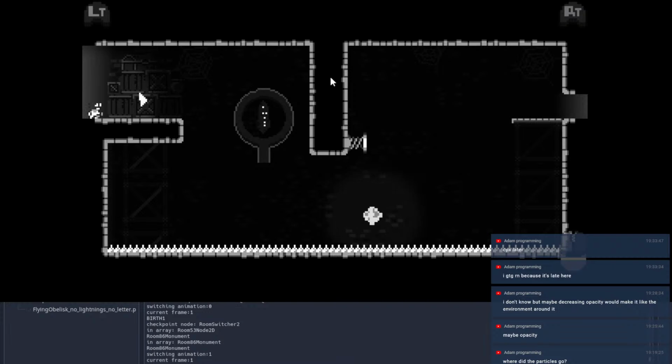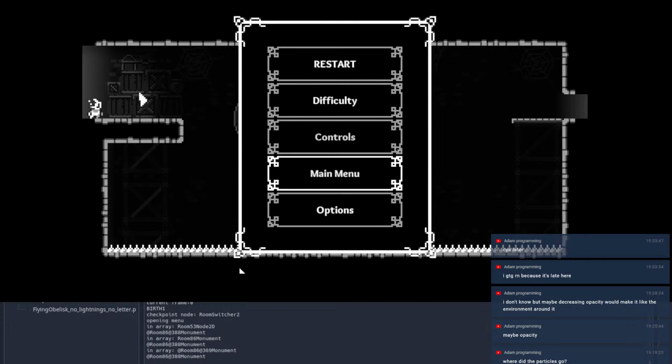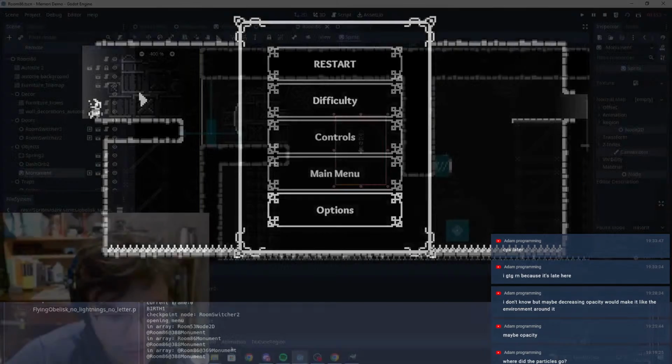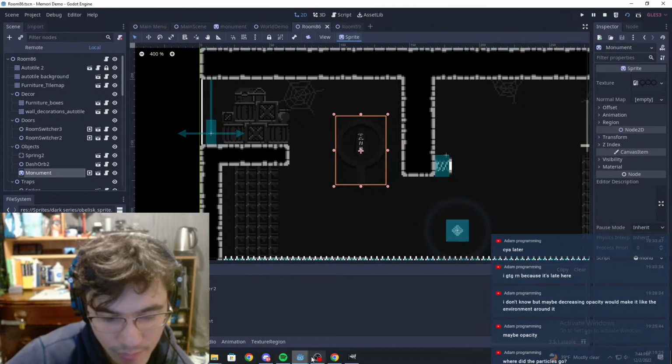And if we restart, then we get room 86 at 388 monument, and yeah, so the rooms are constantly changing. What's weird is that, I mean, we could cut it out, but I wonder why it does that. I guess because we recently queue-freed it, so it changes the name for us.